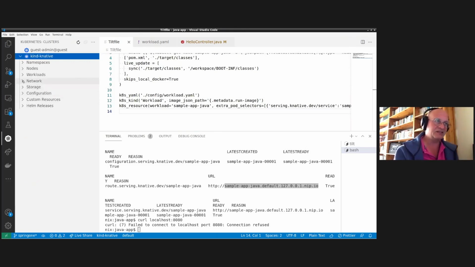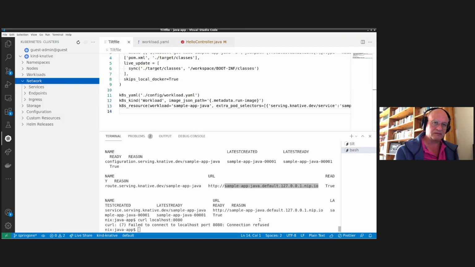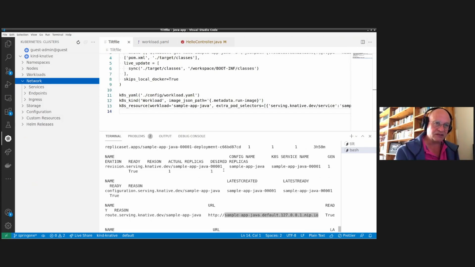It's a Knative service. And for those of you who don't know what Knative is, it's a CNCF project which basically enhances the service deployment model in Kubernetes to, for instance, take advantage of the fact that you might want to deploy multiple versions of the same application. So this is version 0001. So it's kind of a revision. This is called a revision.